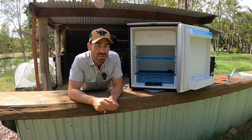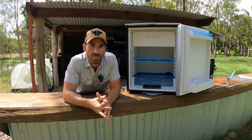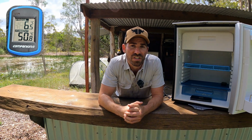This fridge uses a lot of power. I took it away on my work trip up to Gladstone, 135 amp hour battery. I came back with 27% after a day and a half of usage. So that's pretty phenomenal. Not saying it's a bad fridge, because I'll put up a photo now. It got to 50 degrees in the car and the fridge was still on 6 degrees.